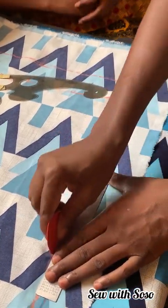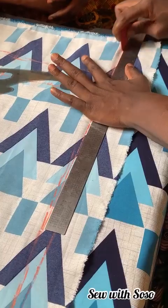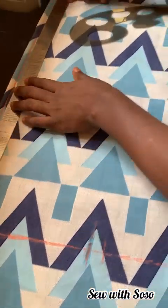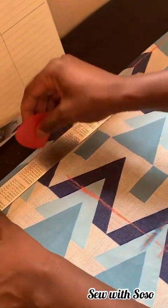If it's a normal palazzo pant I'm making, most times whatever I get from the lap, I extend it down straight. So from the crotch, I will extend it down, I don't go in. But this has a little fitting, that's why I'm going through all this. So please use your straight ruler to connect all the lines and watch how I connect it.